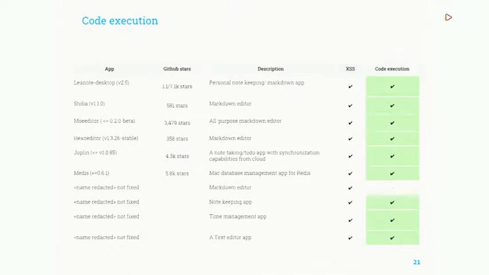So I ended up with 10 applications that were by the book, all 3 steps. And in 9 out of those 10, I managed to find a code execution flaw within 5 minutes. If you see the description of these applications, they are really into markdown editors, note-keeping applications, or anything to do with time management or task management. So I wouldn't really go into using one from that list.